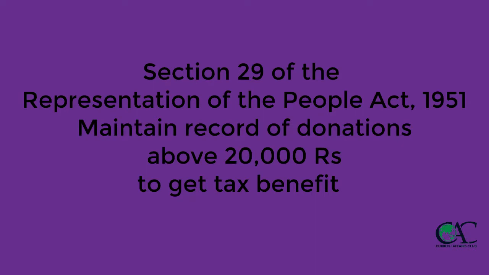So you might have guessed it correctly by now. If the donation is more than 20,000 rupees, what they do is simply distribute it in amounts which are less than 20,000, so that in the books it can be written that the donation was less than 20,000 rupees. The party also accepts a lot of money through common people. They take donations, they take voluntary contributions, they get money through membership fees and various others.